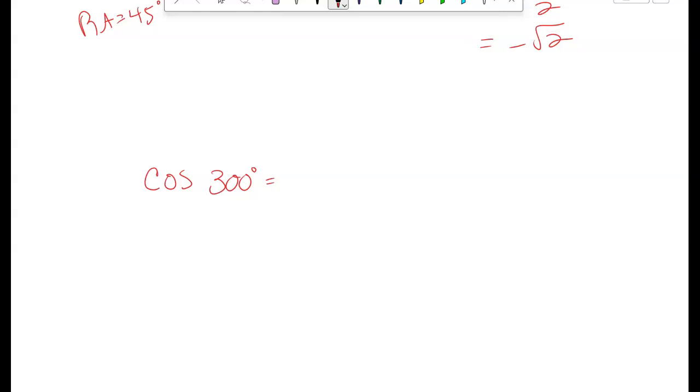Guys, to be honest, I know it's hard, but cosine we always know is going to be what in the fourth quadrant? Positive. What's your reference angle? 60. So the cosine of 60 degrees is 1/2. So it's a positive 1/2. Now, what's easy to do is flip-flopping your 30 and your 60 around because they're the exact same fractions, just with the x and y switched, right?